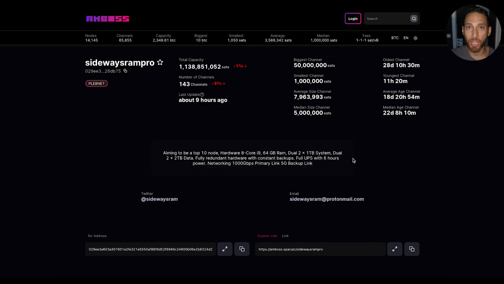The next feature I want to share is one that a lot of people get confused about, and that is claiming your node and logging in. There's a lot of benefits to logging in. One is the ability to save favorites, but most importantly is the ability to add a little bit of information about your node, including contact information, which will allow you to communicate with people, try and encourage them to open channels with you, negotiate different swaps, and much, much more.